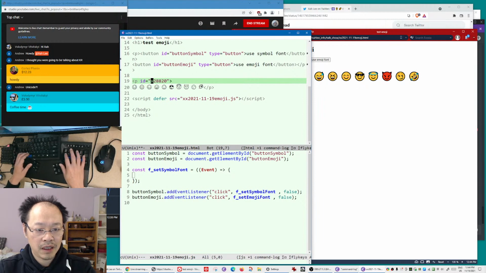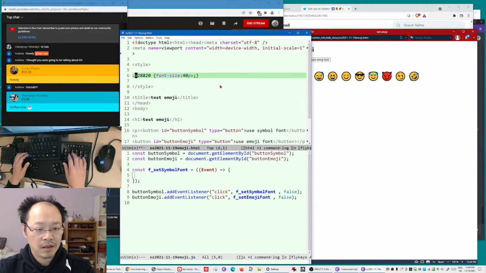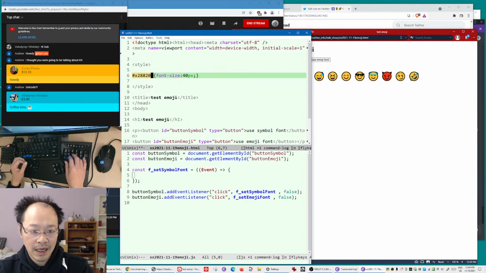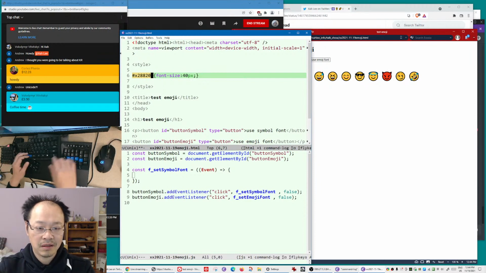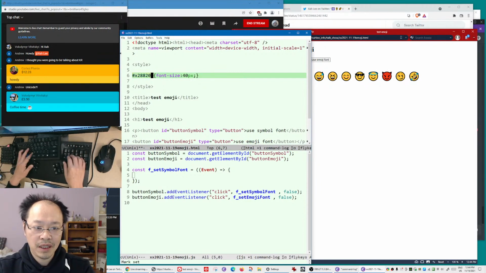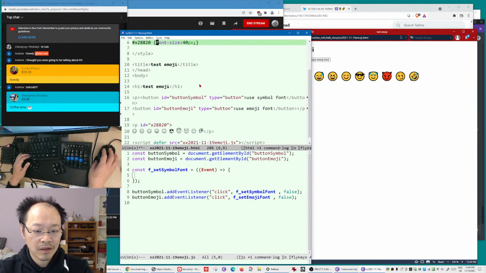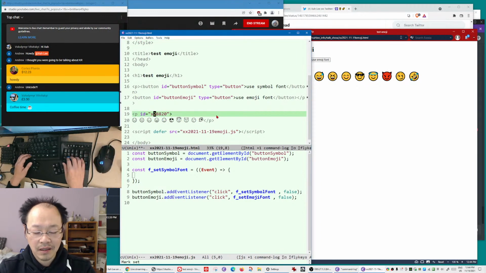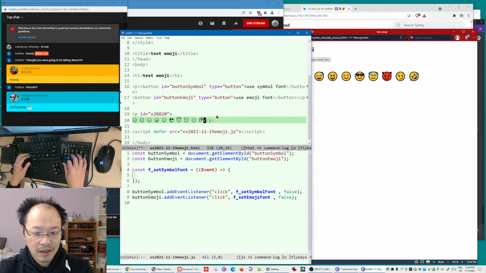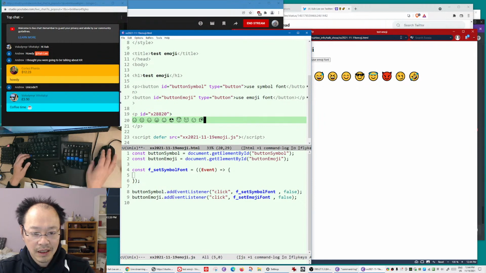So this ID there. That's the syntax for CSS for specifying any element with this ID, using the pound sign as the syntax to mean ID. So if an element has that ID, then font size 40. So now this paragraph element has the ID that.